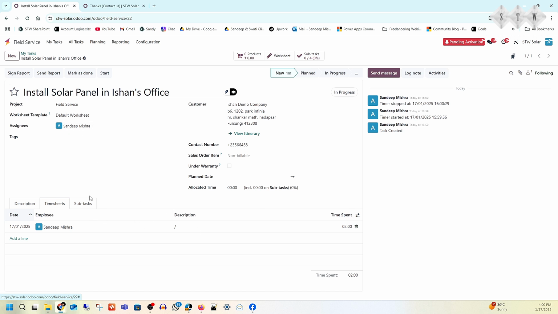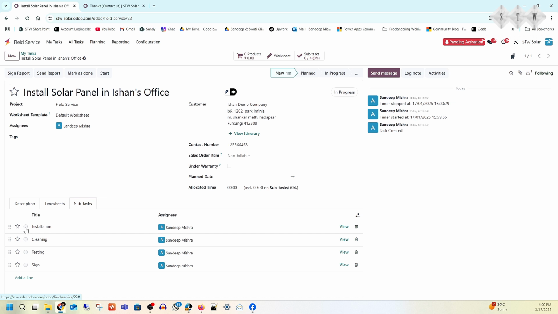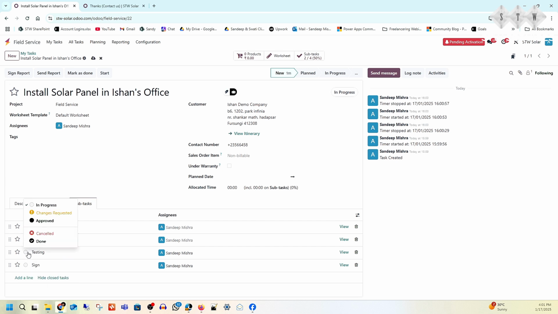Next, you think that the first task is done, so you will click on this particular task. Your client will check and approve, so you will click on approved and then done. So this is how you will approve: you will start, log the time, stop the time, log it again, then go and mark it done. One by one, you will mark done each and every task.